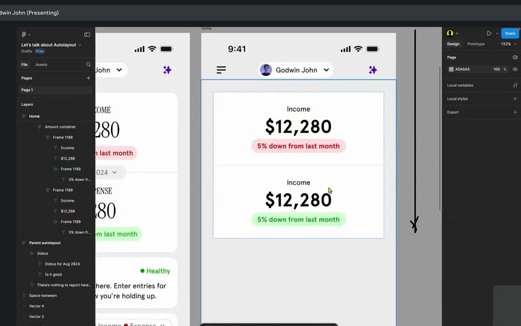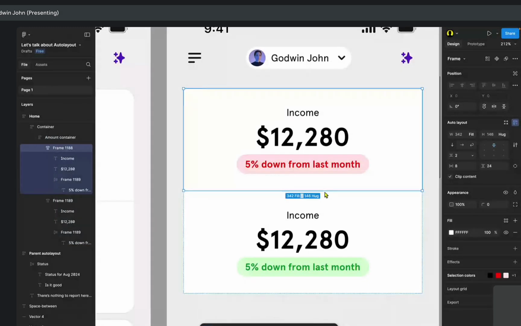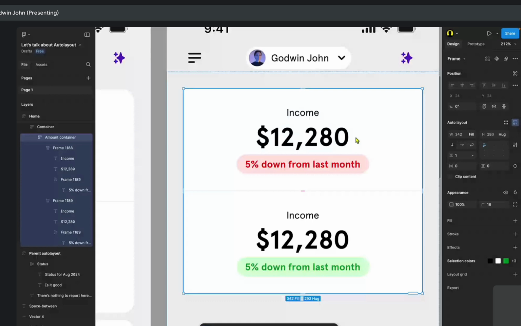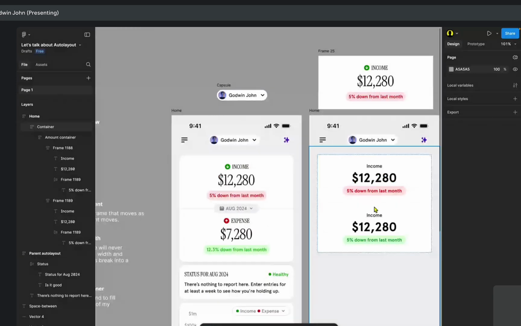I set this to 16, but you don't see anything. Nothing happened because the edges are not clipped. I didn't clip the content. If I clip the content, that means my frame already has a rounded edge, but because the content has sharp edges, it's going beyond my frame. The only way for me to see that is to clip the content, to cover the content of my frame. That's what clipping content means. So if I clip content, now I should start seeing my rounded edge around this guy.